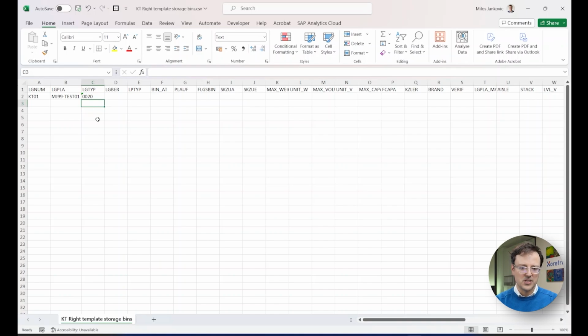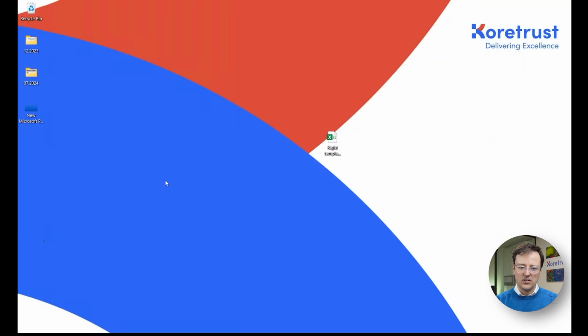And after this works, maybe I can populate the max capacity. The max volume is here, the max weight, the unit of weight, kilos. I expect max weight is like 100 kilos, and I need both when I'm uploading. But right now, as I said, the simplest solution is the one that works best, and that's the one we want to test, and we want to make sure it works. Great. Save the file, close the file. The file is right here.